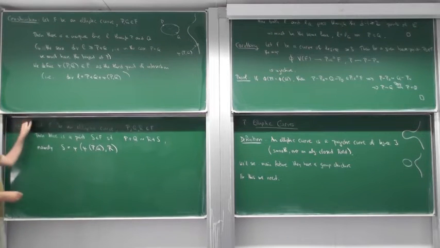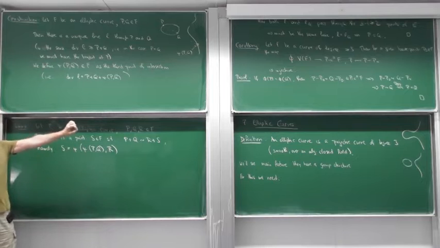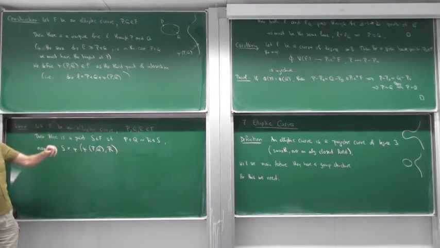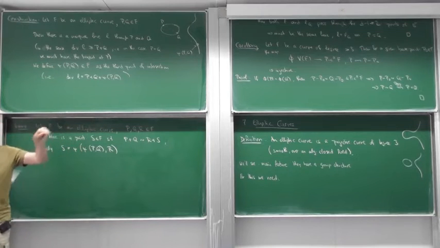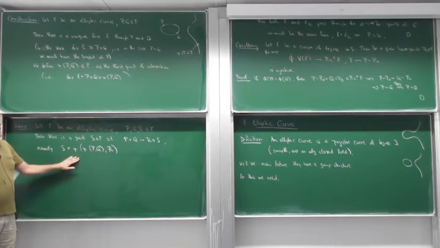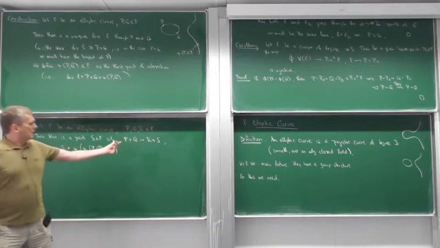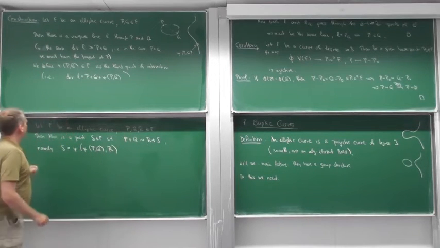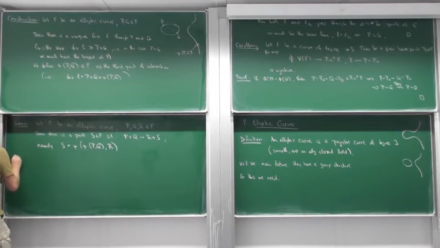So the construction is: you take the points P and Q, take the unique line through P and Q, it will intersect the curve in another point, and you take this point and R, there's again a unique line, and the third intersection point will be this S. And that point, as I claim, satisfies that relation, and we'll need that a couple of times, so let me put it before in the lemma, and then you can also see how to construct this point. Geometrically, if you have a picture.